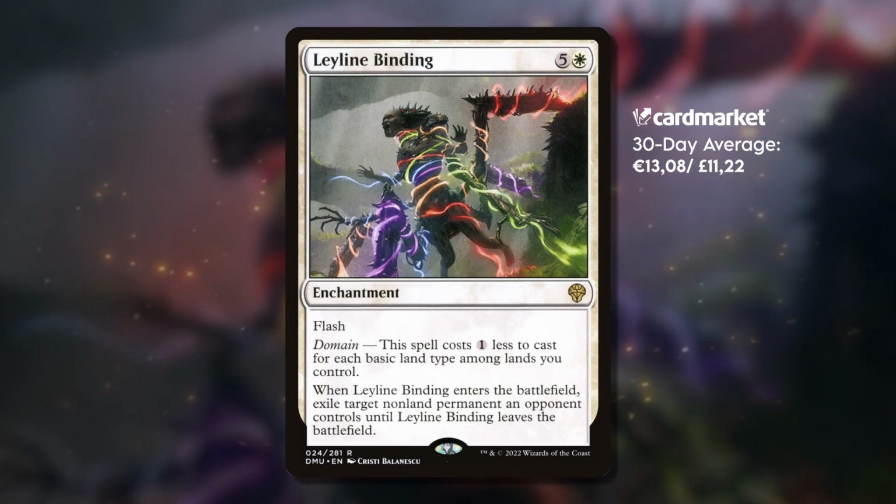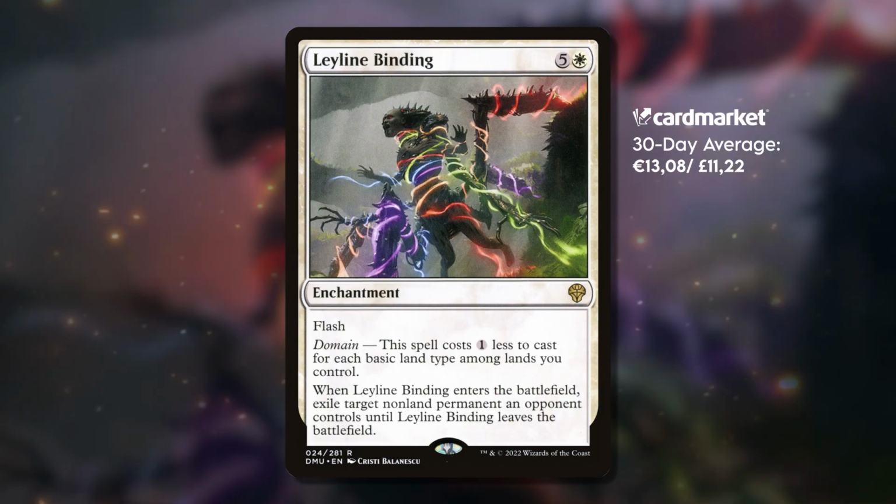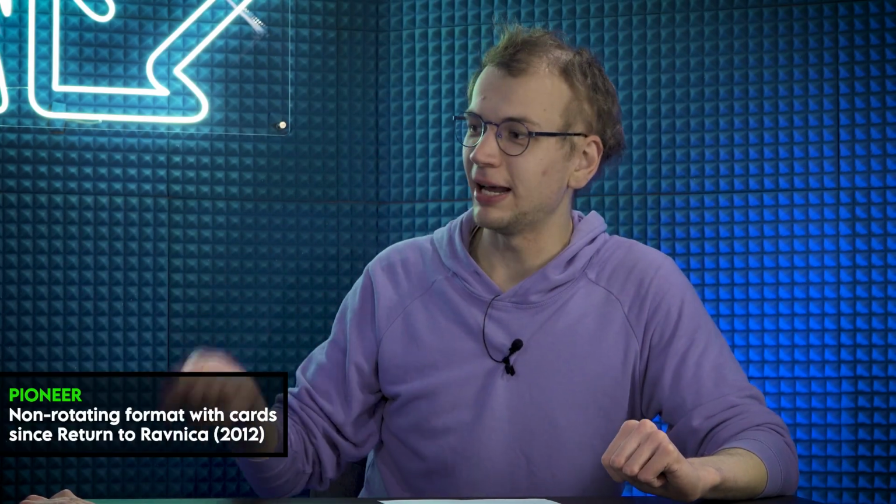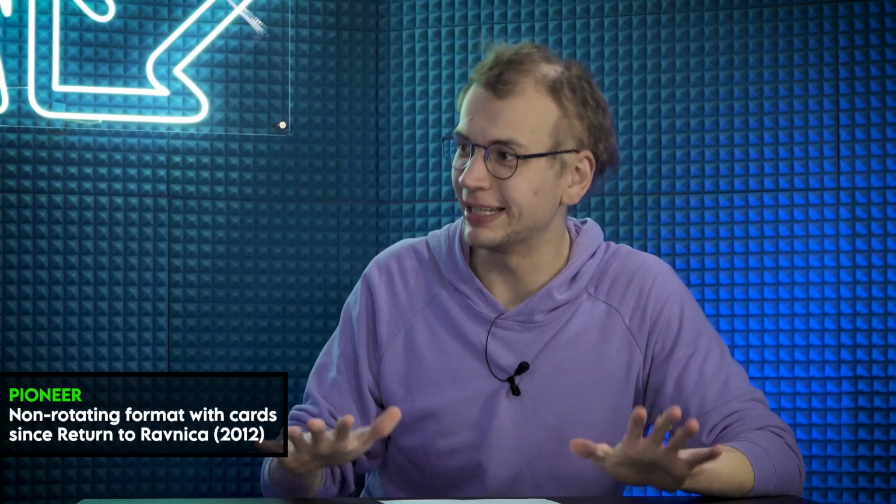Leyline Binding is already a crazy efficient removal spell that suddenly draws you a card. It's absurd. So it's banned in Modern. Where else do people play this card? You can technically play it in Pioneer. However, in Pioneer, you don't have any of the free spells. So it's way less powerful suddenly because most of the time you do actually have to pay mana.